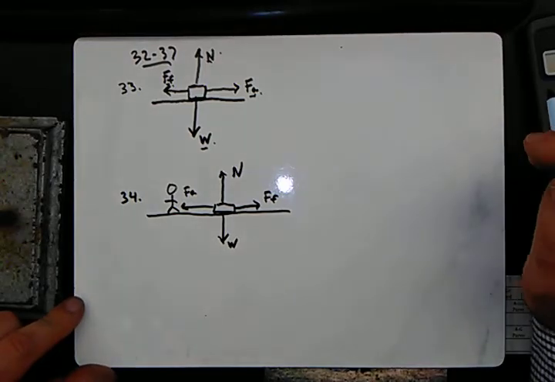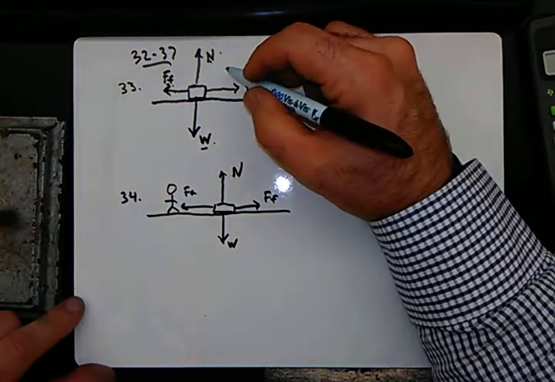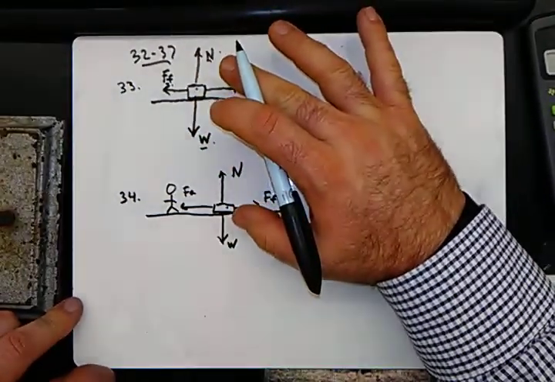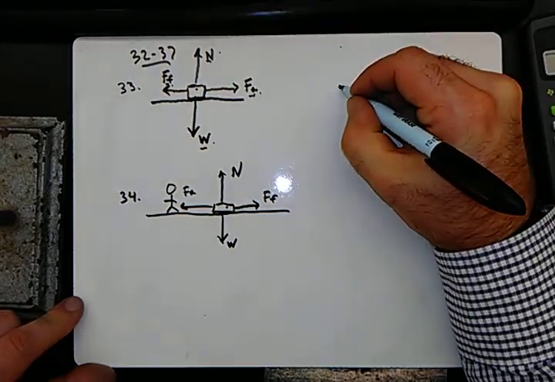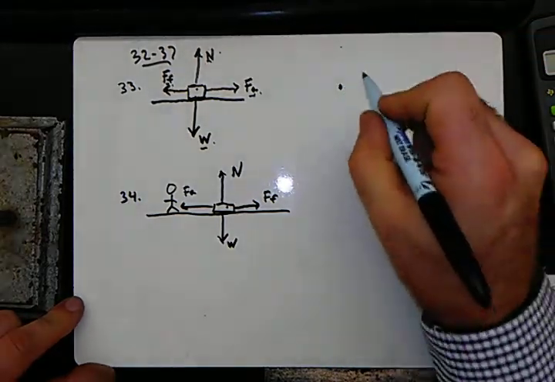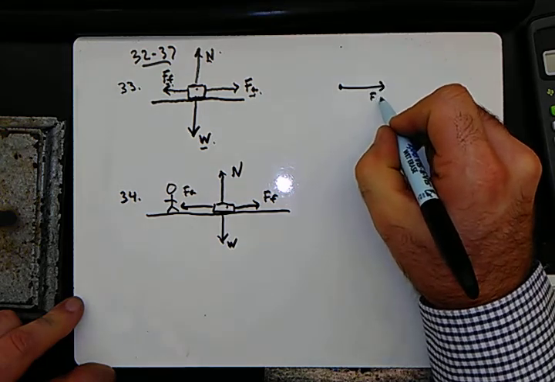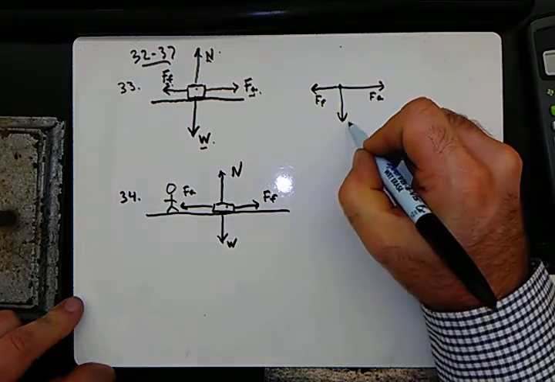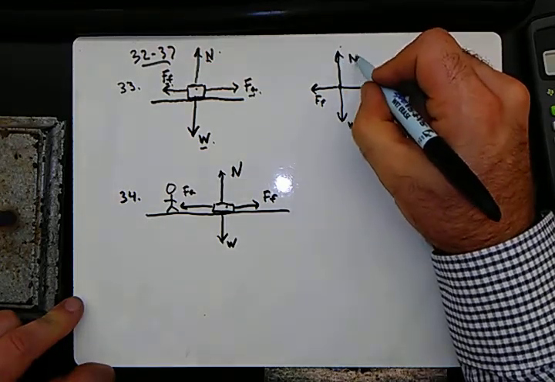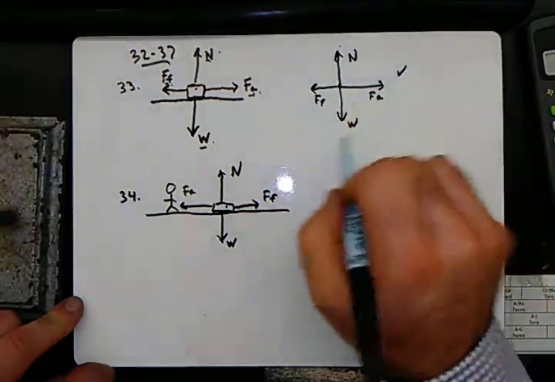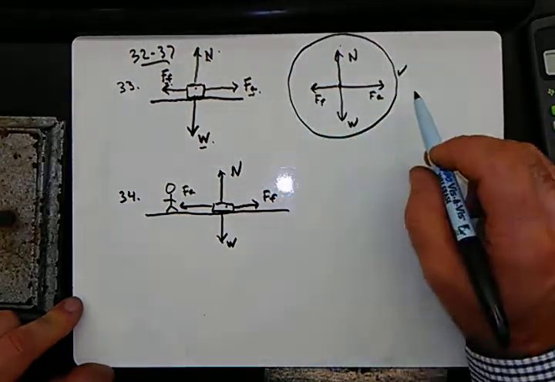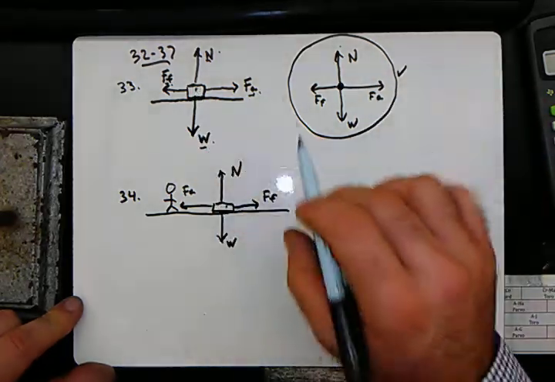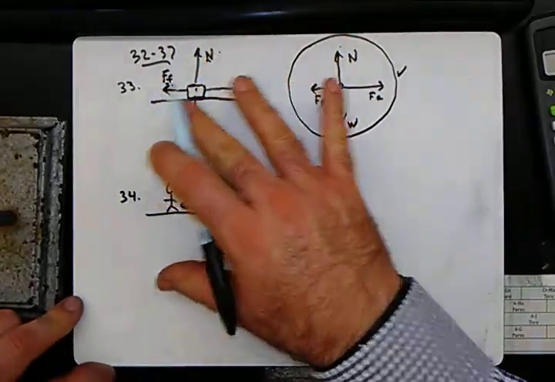Now, what I failed to mention with the free body diagram is that you're not going to draw any really pictures for your final answer. So the final answer will just be a dot, which shows force applied, force of friction, weight, normal force. So that picture right there is what a free body diagram actually is. We don't need to draw the actual picture here. It's kind of nice to get it done first and then transfer it over.